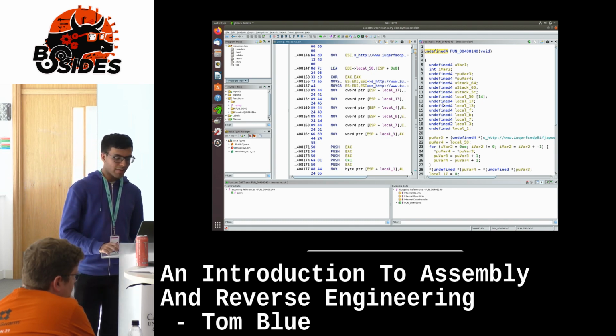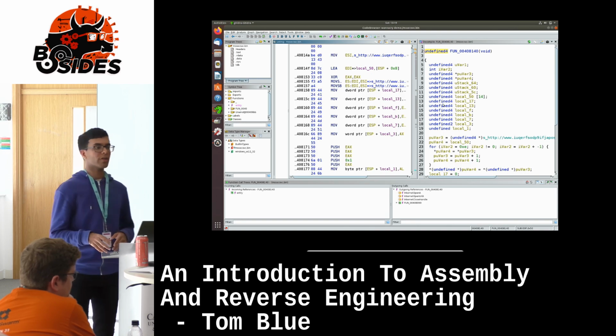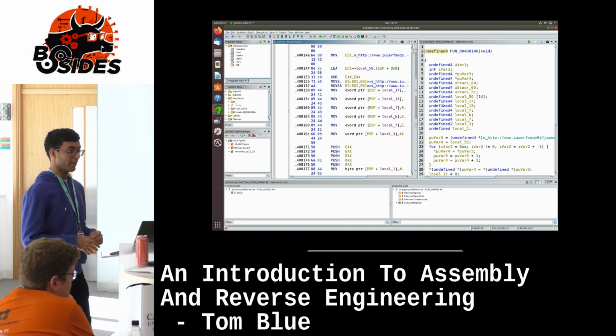But we can look at what's going on in the code and figure out what they are and redefine them, so we can improve the decompilation output that Ghidra has given us by looking at the code and the assembly and deducing what things are.